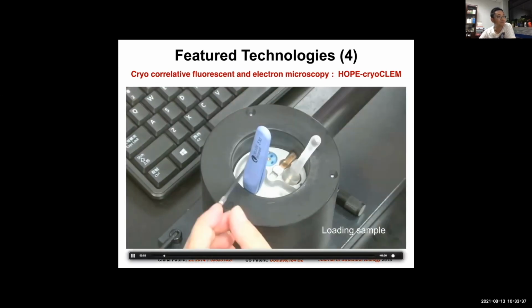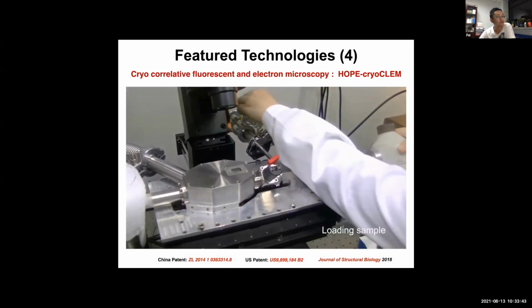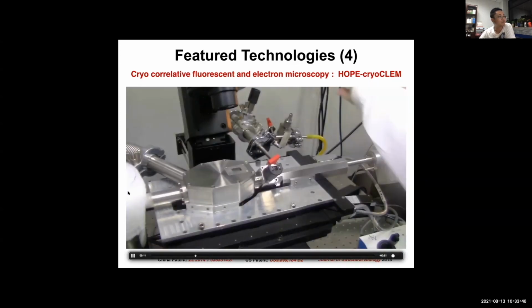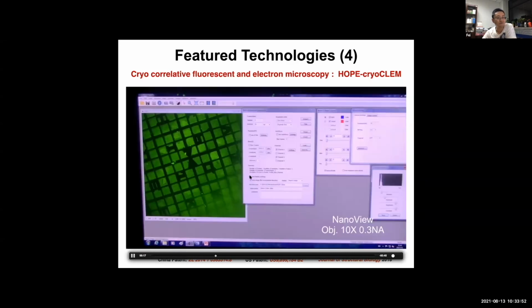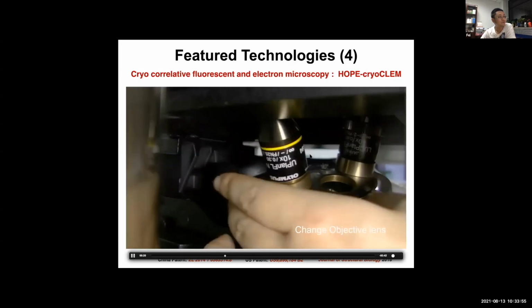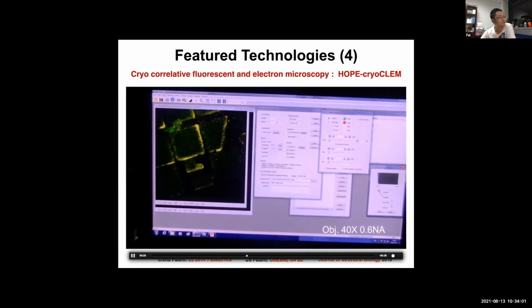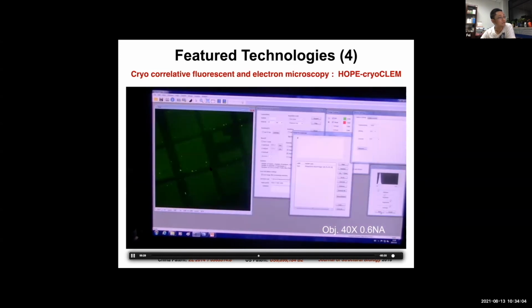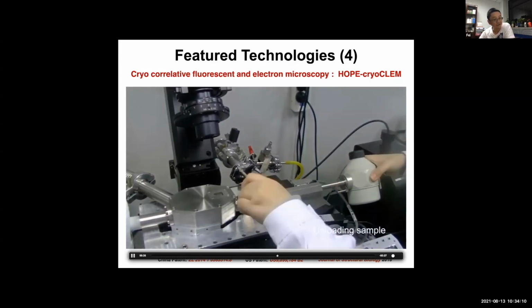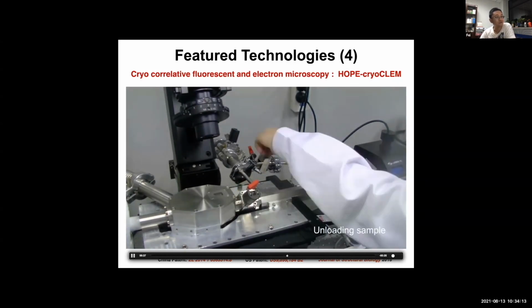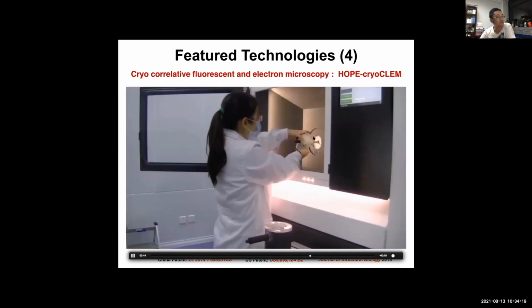So we put the vitrified cryolamella into a cryo holder, and this is the vacuum chamber we developed for cryofluorescence microscopy. Then we use this inverted fluorescence microscope to image our cryo sample. So there are some fluorescence beads located. After locating the region of interest, the target region, we just load the cryo holder into the cryo microscope.